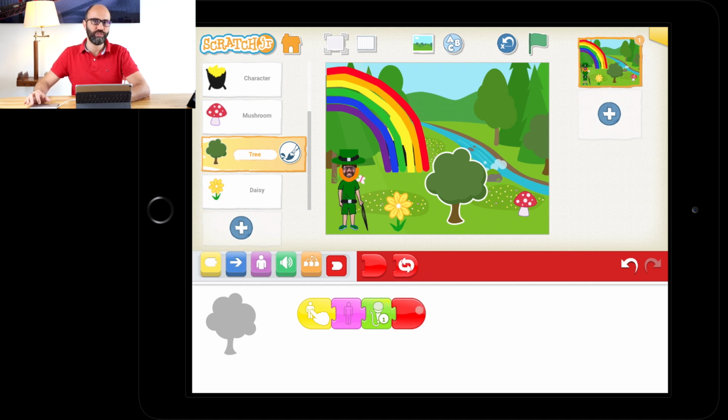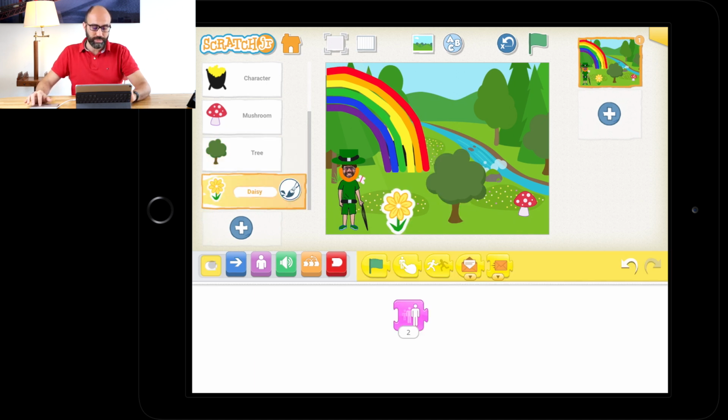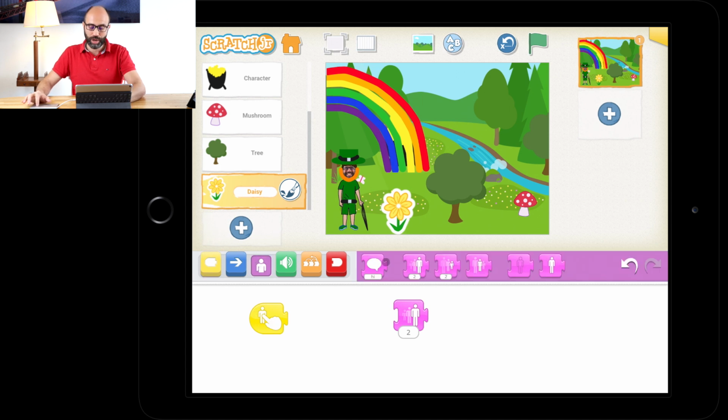So we don't need to repeat this forever and ever. And we're just missing one line of code and we're done. So let's go to the flowers. Same type of code. So drag down the start on tap. So the one with the finger. We're going to go to the purple blocks. Drag down the hide block. So this is exactly the same one. You can actually take this out of the way or up there and it disappears.